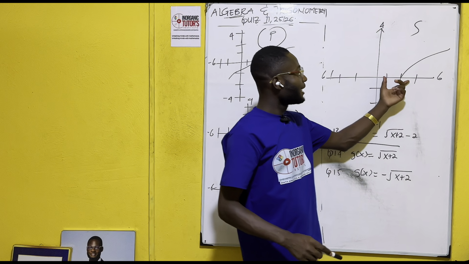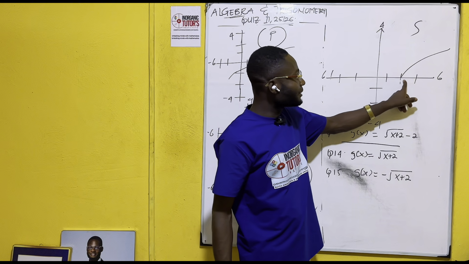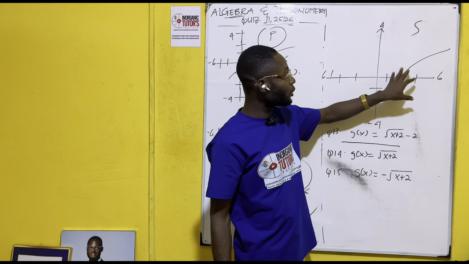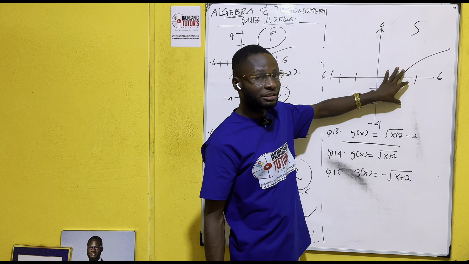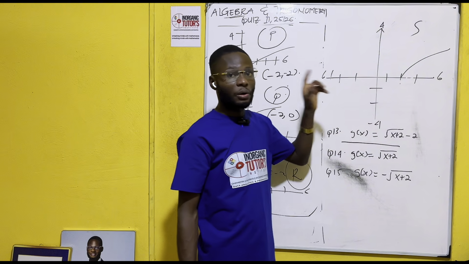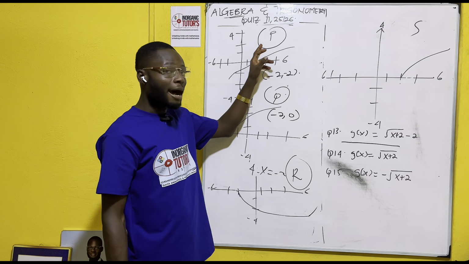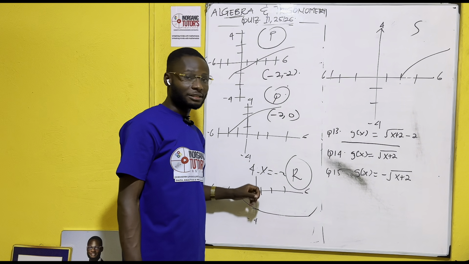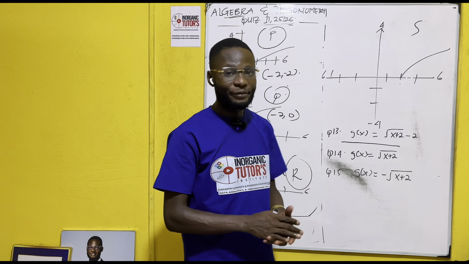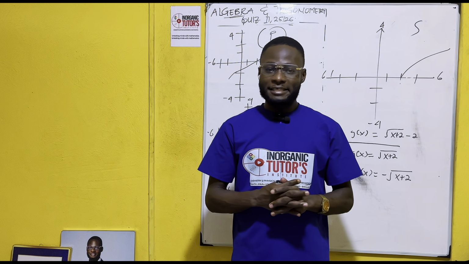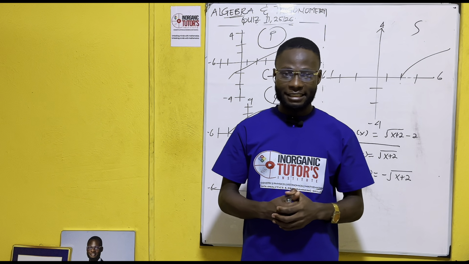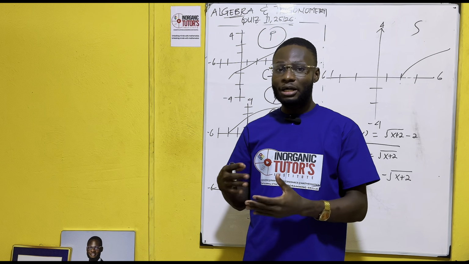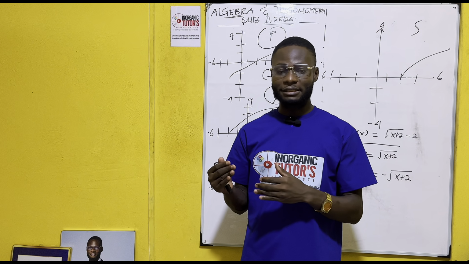Looking at this graph, you can see that it is only moving upwards on the x-axis. So for this one, none of the functions represented the s. So the correct graphs are P for question 13, Q for question 14, and R for question 15. Now we can easily move on to question number 16, 17, 18, and 19. We won't draw the graph here. We will draw the graph when we are talking about the asymptote in depth in the next episode.